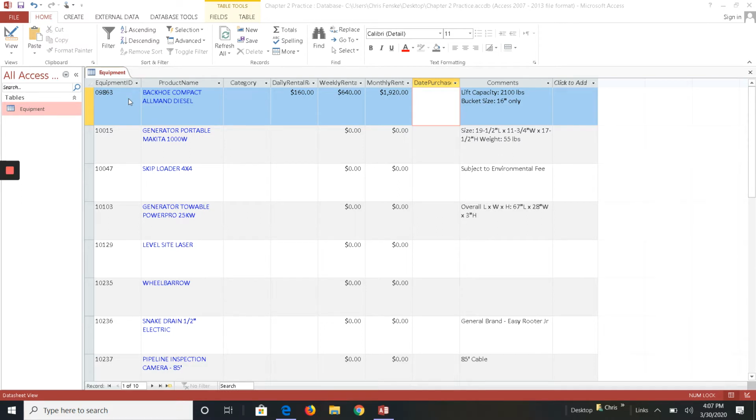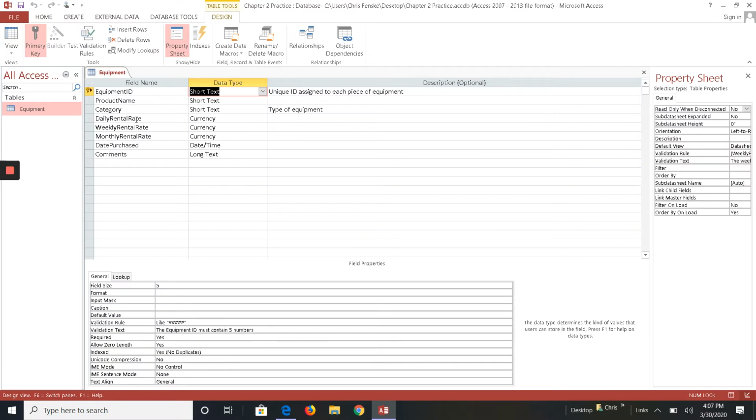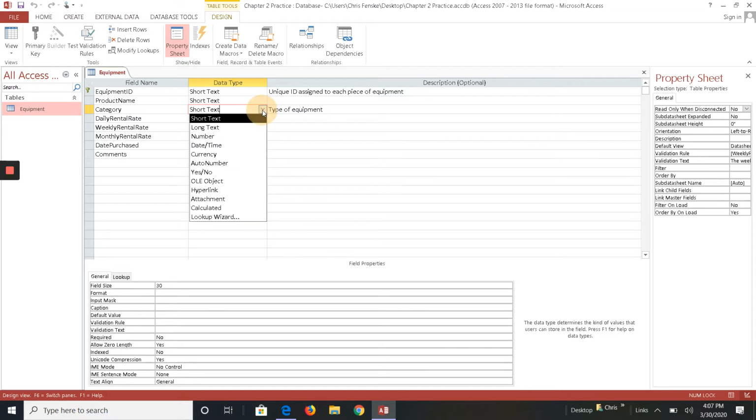So we're going to move into another topic now that is good for users with a database. And you've seen this, I guarantee you, in terms of setting up what's called a combo box. Now, if that term doesn't mean anything to you, here under category, and I'm again going to do this in design view, right now it's set up as short text where we'd have to type in what it would be, whether it be generators, hand tools, plumbing, sawing, tractors, whatever they might be. So I want to create a drop-down box that will let me choose from one of those 5 choices. That's called a lookup wizard.